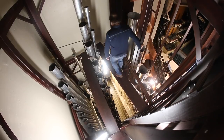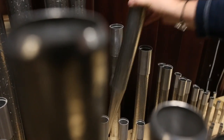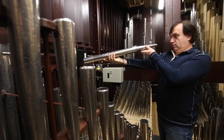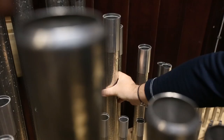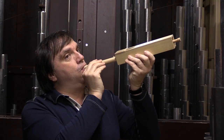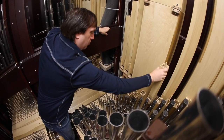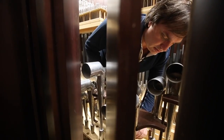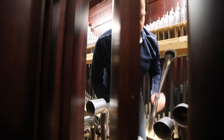Besides the tuning and the cleaning, because it can have such a large volume of sound, some things start to rattle — whether it be an organ pipe, a piece of wood that's part of the frame, or a pipe that might have just shaken loose. Sometimes a pipe just gets stuck because there's a piece of dust stuck in the bottom of it and it just doesn't stop playing. That can even happen during a rehearsal or a performance, where I've had to crawl up inside and fix that rattling or that pipe that just won't stop speaking.